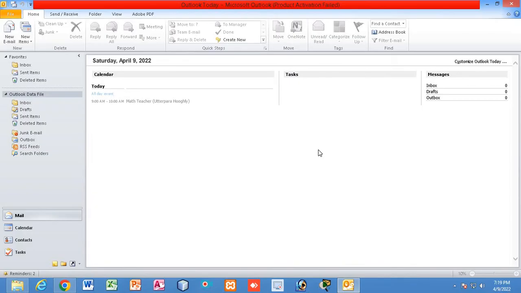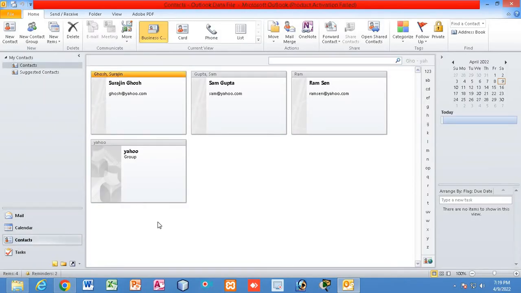To create a contact list, you can see we have this option, Contact, at our left bottom panel. This is called the navigation bar. I will just click here, Contact, right? This many contacts we have.